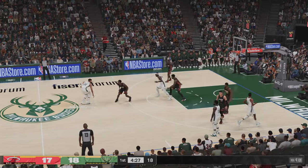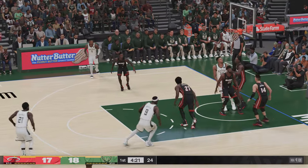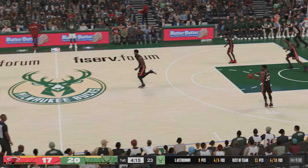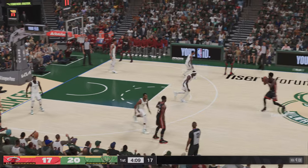Well, some guys tend to shrink in big moments. Tyler Hero, not one of those guys, Steve. He believes in himself, and this team believes in him. Whether it's a timely three, drive to the bucket, draw and dish, Tyler Hero makes winning plays. And it's the Heat with the ball. The Bucks getting their last shot to go.